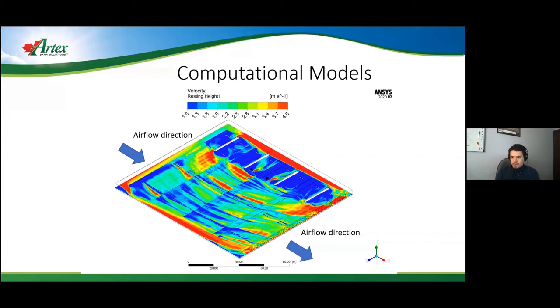And of course, we have to test this inside and make sure that's actually true. This is just a model, but it's giving us some ideas that we may not have thought of or may not have even tested before. So it's a really good tool for addressing these customized design decisions that we have to make in this tunnel barn, sorry, in this AMS barn.